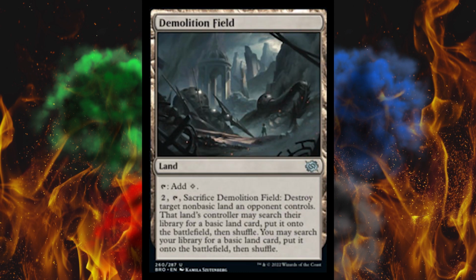It's a land that comes in tapped for colorless, and if you pay 2, tap it, sacrifice it, destroy target non-basic land that an opponent controls. Nice. That land's controller may search their library for a basic land card, put it onto the battlefield, then shuffle. You may search your library for a basic land card. Okay, what is the difference between this and the other card that's identical to this? Oh, I think this costs 2 and the other one doesn't.